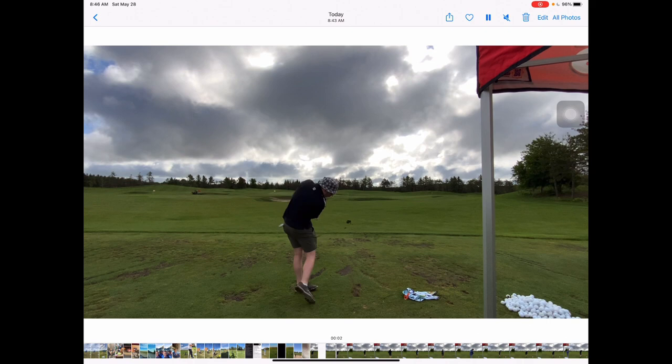Announcers on tour talk about, oh, look how he fired his hips through the ball. It's not the hips that do it. When the left leg straightens, it fires the left part of the pelvis back and around. So it's not necessarily a hip firing as it is the knees doing something that fires, and we have a chain reaction from there.